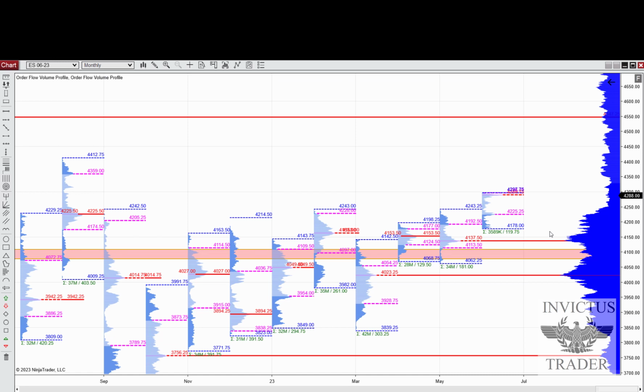As we migrate to the monthly chart, we see a similar pattern. A big key area over here is 42.43, which was a double top, and we broke out of that. Right now, we're moving higher. The value area high, period high, and POC, as you can see, are literally hugging this area right here. They're all congregated over there. That indicates to me a possibility of higher prices as we move forward.